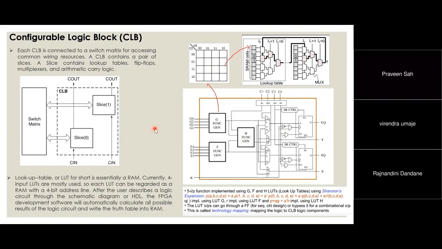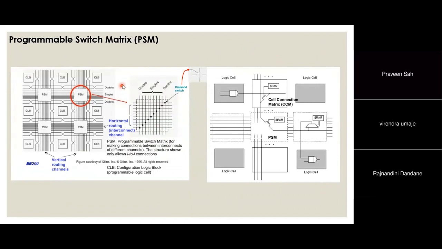So this is CLBs. Now the programmable switch matrix. This CLB we already spoke about. If I am writing any logic where I am supposed to use this logic and this logic, how will they get connected using this programmable switch matrix? I am saying it is programmable, which means it can be reconfigured. You can connect this CLB to this CLB using this switch matrix. Basically you are programming this switch matrix, and we'll try to understand how you are doing it.